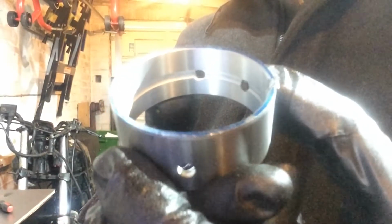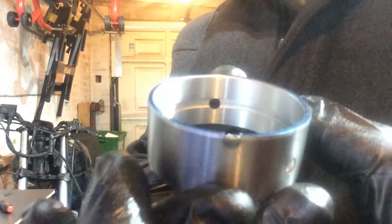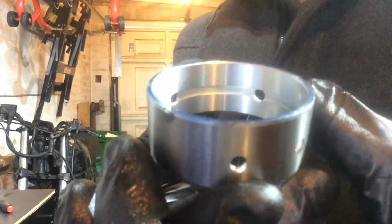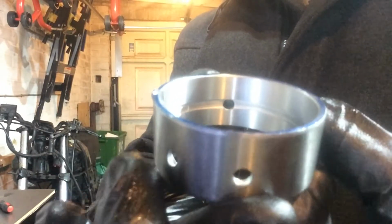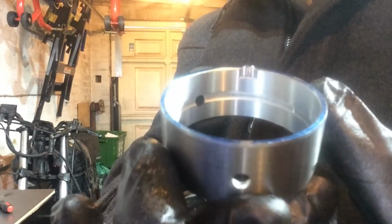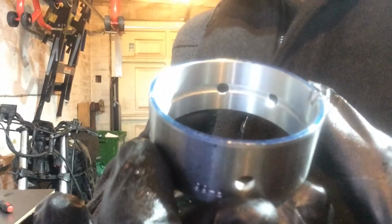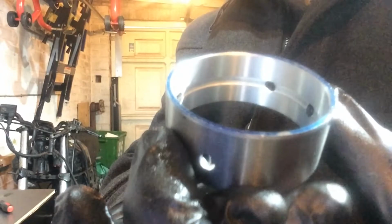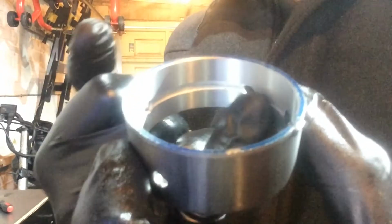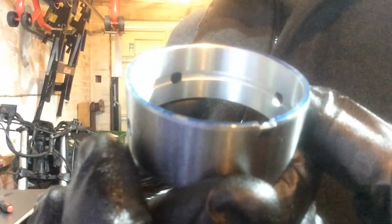So this is the new bearing. You can see the little locking tab just there. It was about 30 degrees out of whack on the case. And you can see the groove running around the inside. Now 2 of these oiling holes should line up with the oil gallery on the case, but they wouldn't have been with that 30 degrees out of whack, so oil wouldn't have been getting into this groove, this side, in the middle, so that would have been overheating.